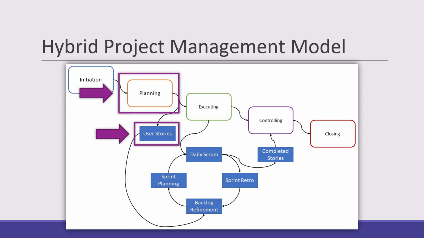Speaking of hybrid project management, let's review where we are at in our model. We're in the second phase of our model, and we're starting to include a little bit more of Agile project management methods with the inclusion of user stories. We flow into this phase from the initiating phase and transition into the executing phase after we are completed, where our Agile methods ramp up in their use.